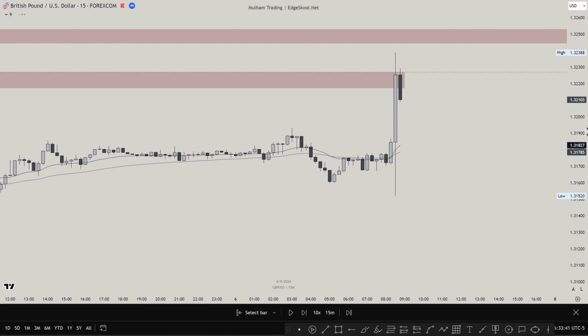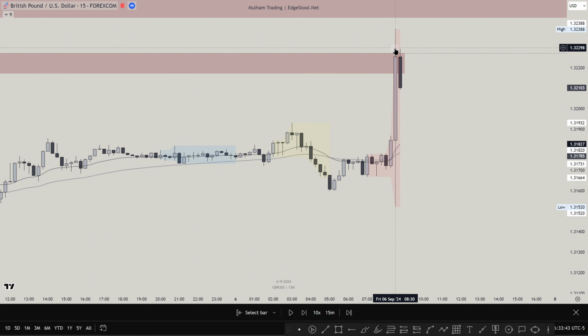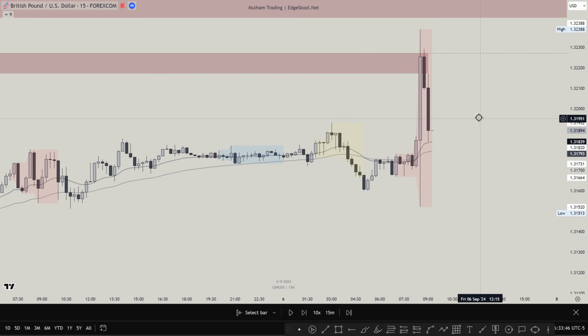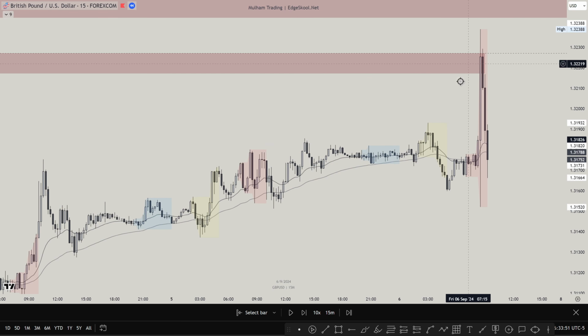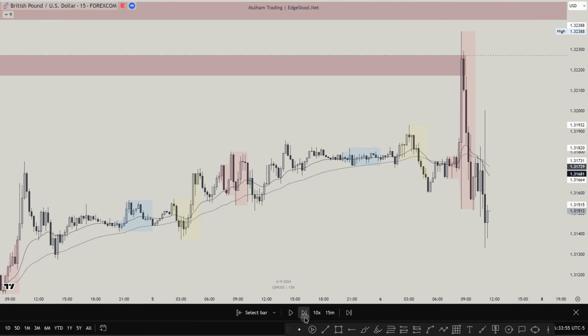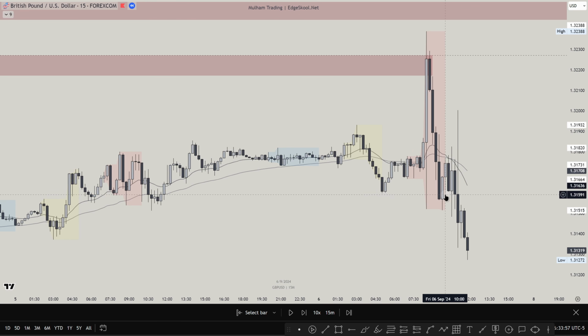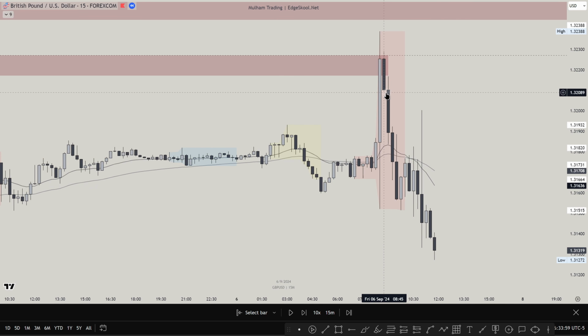15-minute. You just apply the same thing. Now in this case, this was news. Okay. And then goes lower. So in this case, you could have been actually selling on this. But in this case, I would say the range is not the best. Okay. It's not the best range. But then we break structure below. And you have an imbalance.